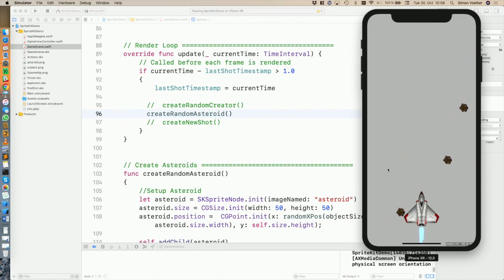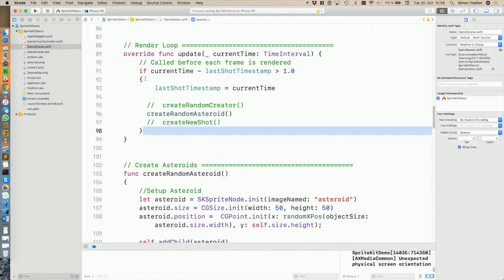As you can see here, it's too small, but the node count rises. And the application at some point will have too many nodes and will slow down. However, what you could do is check if the asteroid crosses the screen, and then remove it. So this could be optimized. So I have these asteroids. The other thing that I had in my application is these craters in the background, so that you have the feeling of flying above the moon and you don't have a static background. Let's see how this can be done.